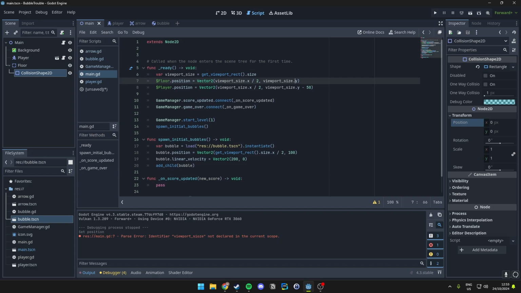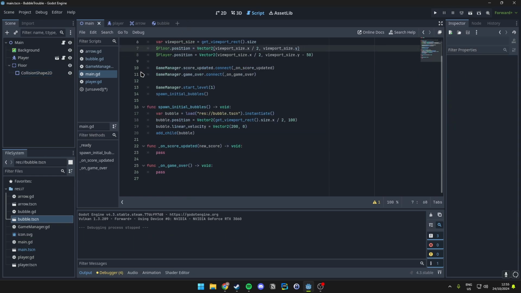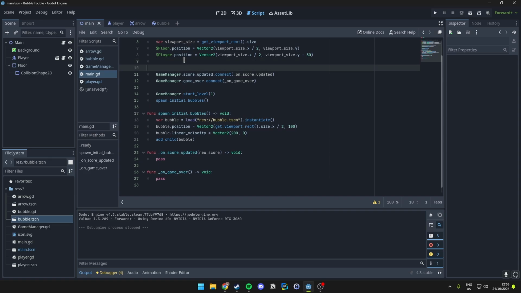Then we also want to set up the walls. I guess we could set up the walls in the code as well. So for the walls, I guess we could just make them programmatically for now, which is fine. So we make a StaticBody2D.